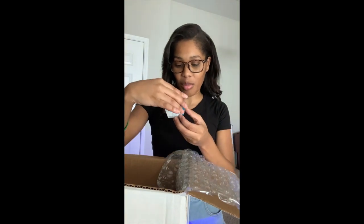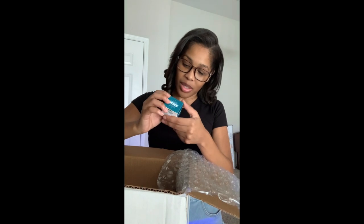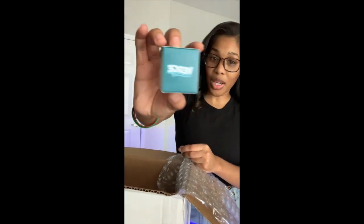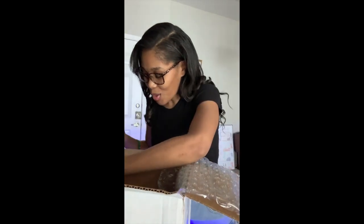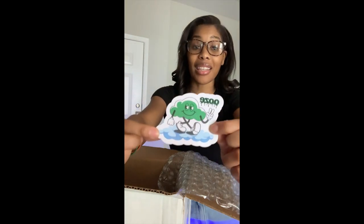Verge, step one, remove the mouthpiece. Step two, what is this? Dry herb vaporizer. Oh, it's a water pipe adapter. Okay. Oh, look at this, I got a sticker. This one's cute as shit.